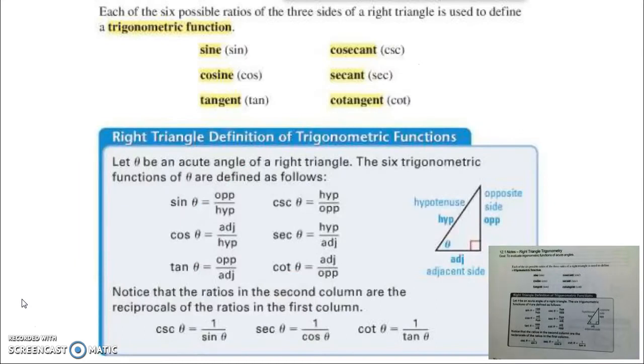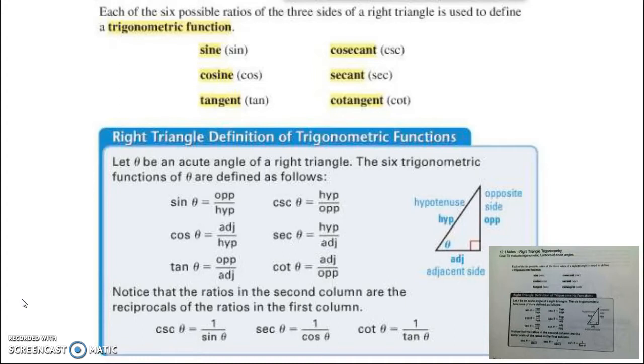So it turns out there are actually 6 ratios possible of the 3 sides in a right angle triangle. And we name those as trigonometric functions. And they are sine, which we abbreviate sin, cosine, which we abbreviate cos, and tangent, which we abbreviate tan. And if you look at your calculator on your phone, or if you have a hardware calculator, a TI-30 or other scientific calculator, you'll notice those buttons with those abbreviations. If you didn't know what they were before, well, now you do.